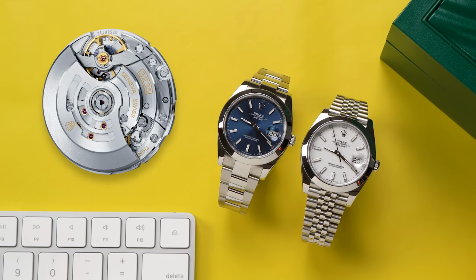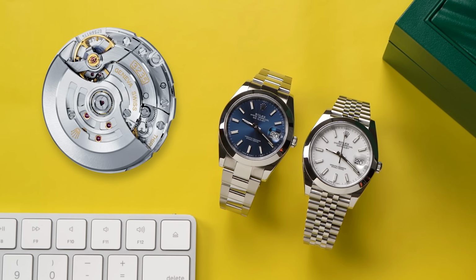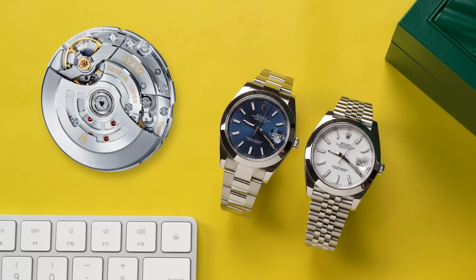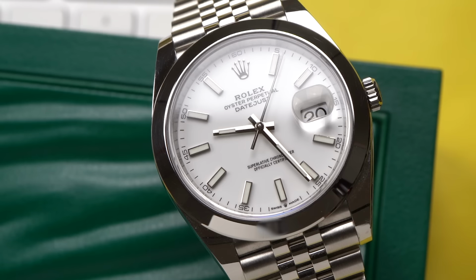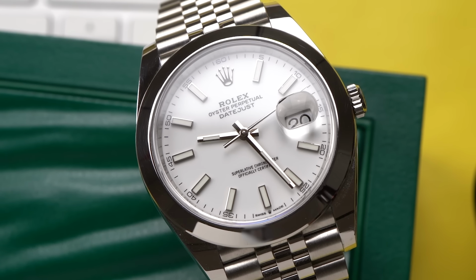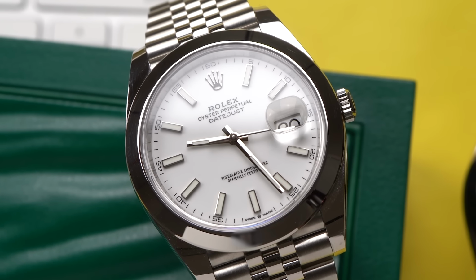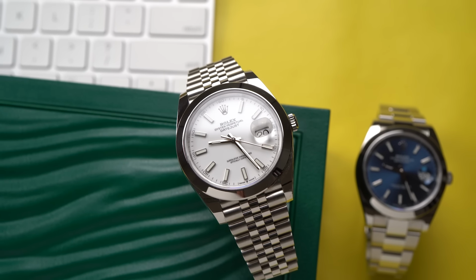Inside these is the Rolex 3235 movement. It's a relatively young movement that came out only in 2017, so it has a bunch of improvements over the 3135, which was no slouch, I tell you what. The 3235 beats at 4 Hz or 8 ticks per second. It's anti-magnetic thanks in part to the blue Parachrom hairspring, and it features a new escapement system called Chronergy, which is easier to write than it is to say.